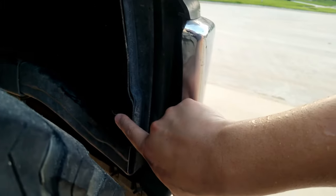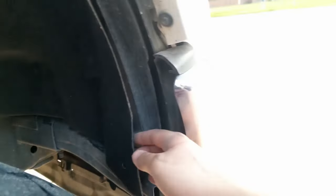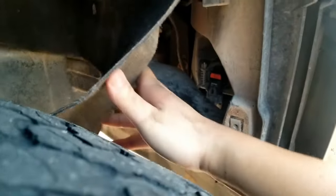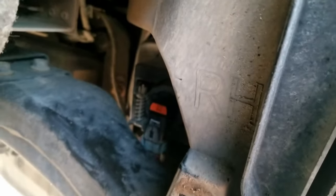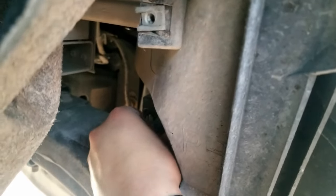With this screw, this screw, this screw, and that plastic clip removed, what I'm going to do is just pull this panel back a little bit to give me some room for the fog light, and that is right there. I've seen other videos where people are getting them from the underneath side, but that is just a little bit harder, so I like to give myself a little extra room.